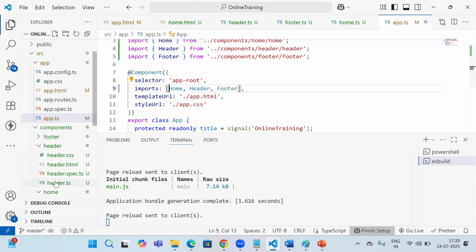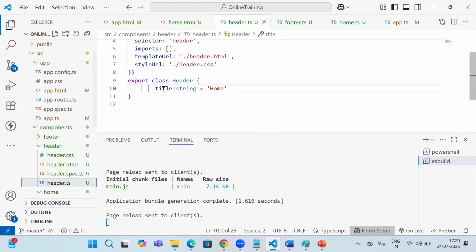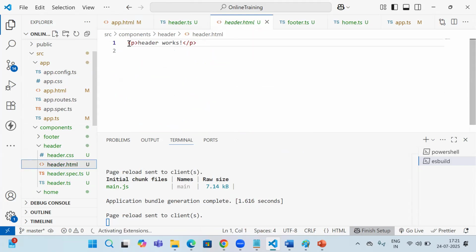So we are seeing that over here I have declared one title as a property. And if you do the mouse over, you can see it is a property of type string. And now I want to display this on our HTML. If you see, this is the hard-coded value, and this is not going to change at any cost.